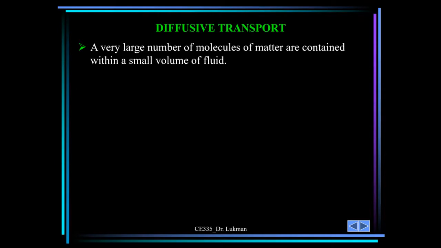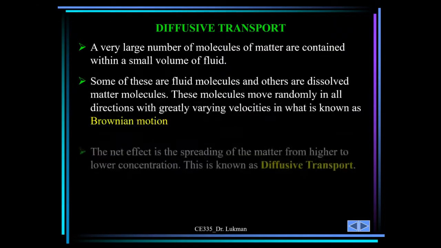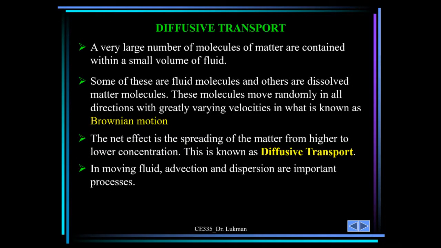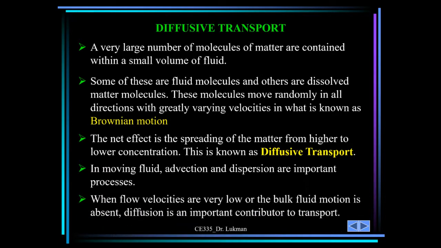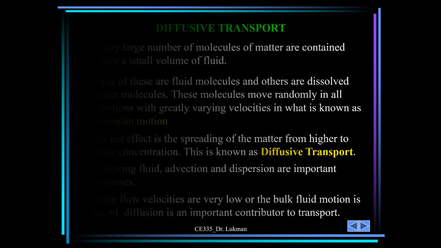Now we are looking at the diffusive transport, which we said is dominant if the fluid is static. It also occurs in flowing fluid, and in moving fluid, advection and dispersion are the most important processes, while for static fluid, diffusion is the most important transport process. When flow velocities are very low or the bulk fluid motion is absent, diffusion is the most important contributor to transport.